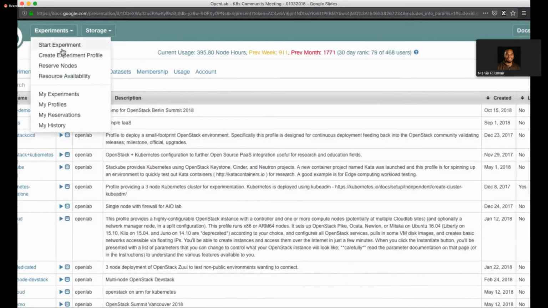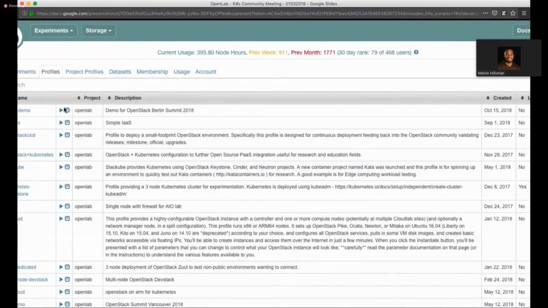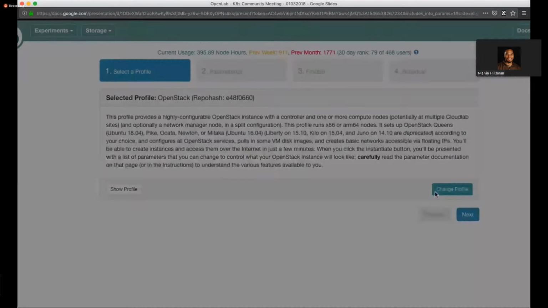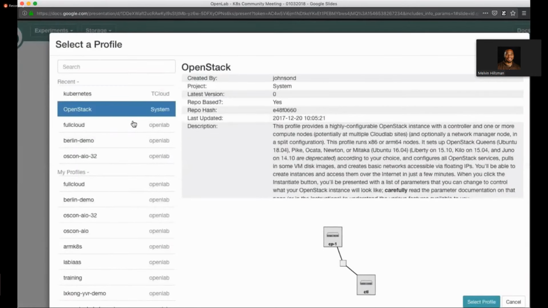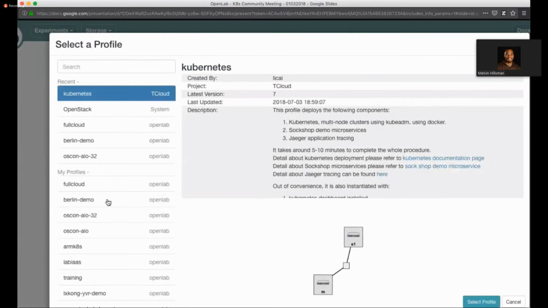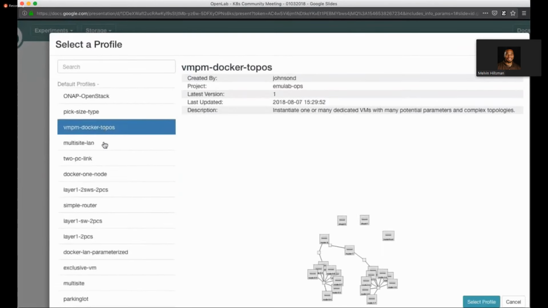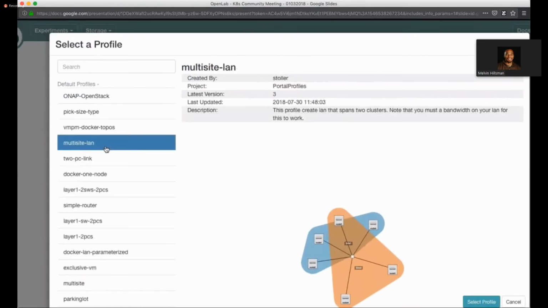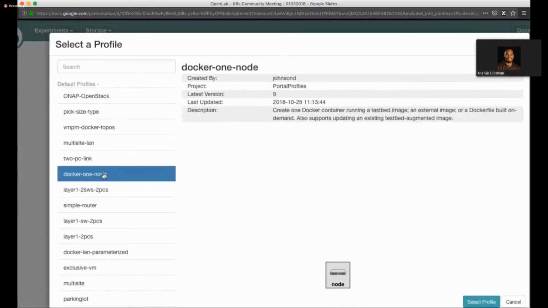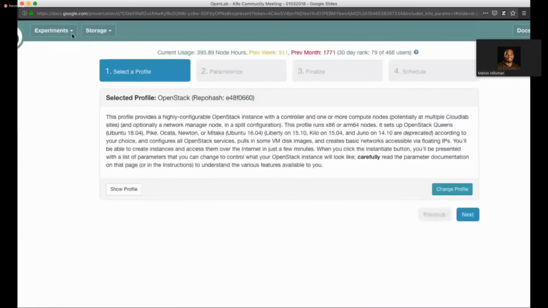When you create an experiment in this particular test bed, it defaults to using OpenStack because it's one of the fundamental things that this test bed offers. But you have complete root access to the servers. There's also Kubernetes profiles. There are these massive profiles you can see here with all these different nodes, multiple sites connected via an L2 link. If you just want a couple nodes, or one node, or a daisy chain of a bunch of nodes together, that's available as well.